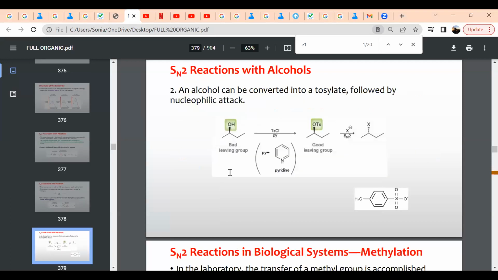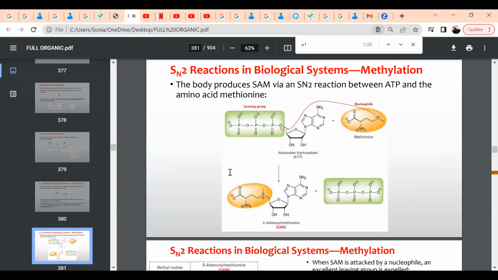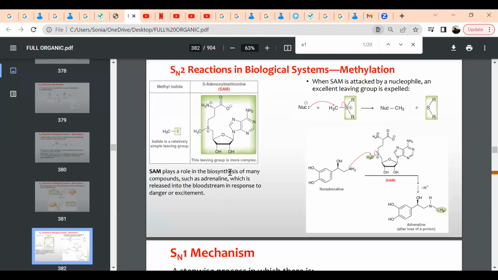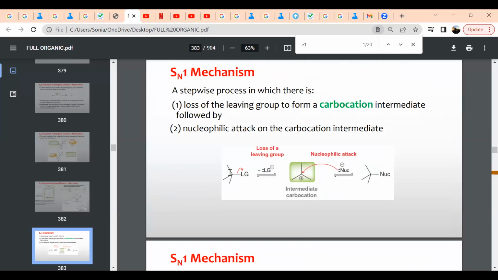This is another option of the alcohol being converted into a tosylate, and then you proceed with a nucleophilic attack. And then this is also another option. If we could read through all the slides, we would, but we need to move because there are so many reactions happening. So I think we've understood basically how SN2 works. These are just extra slides for us to understand a bit more. Because we have quite a number of reaction mechanisms to look through, unless there's a question on just how SN2 works generally, I think we can proceed to SN1, but we can move to the others, E1, E2, and the rest of the videocasts.